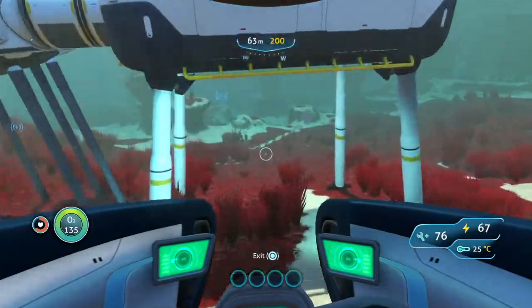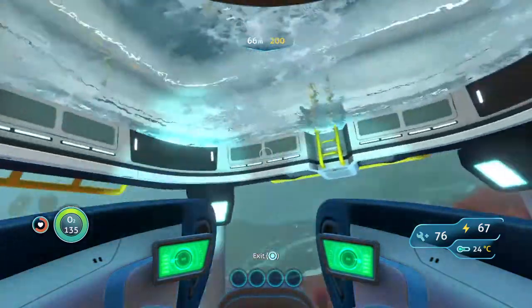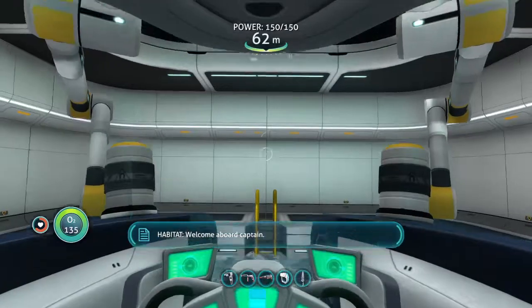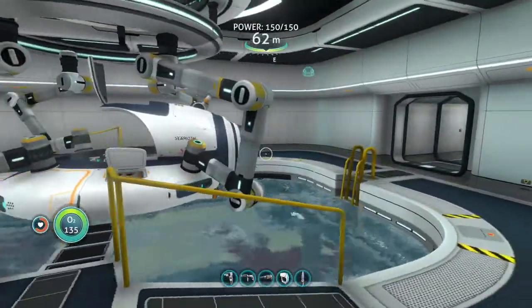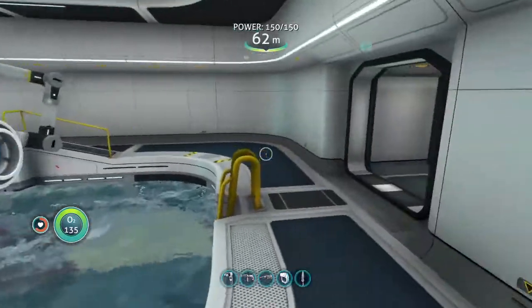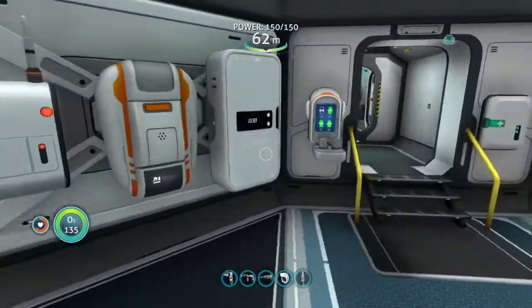What the moon pool is mainly for is for this. Maybe not mainly, but that's what you can do. You could do that with a prawn suit, but obviously not the Cyclops. The Cyclops is like bigger than the whole base. Alright.